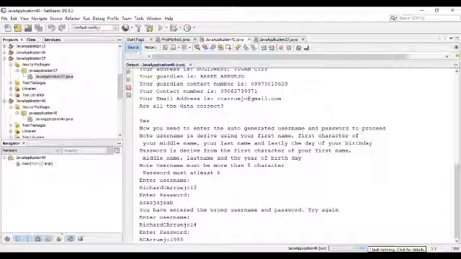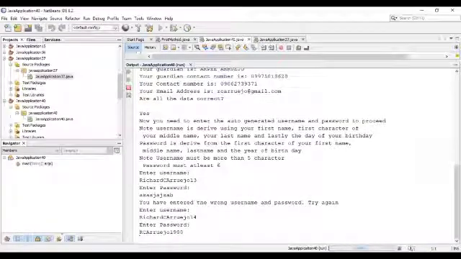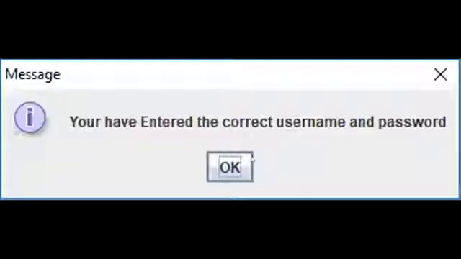So, ito na yung output. So, pag in-enter natin siya, dapat makikita natin yung ito. You have entered the correct username and password. So, pag click ko yung OK, welcome to the main page.